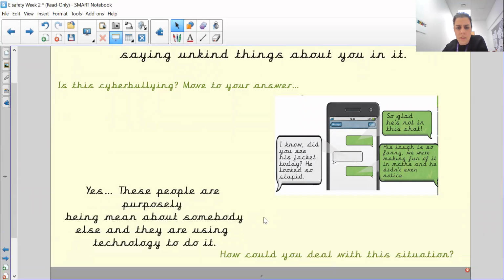Okay, this one is, because they're purposely seeking you out. They're purposely being unkind to you. My only thing is just making sure this could be a one-off. So it could be a one-off, maybe you've had a falling out with friends, in which case it's not bullying. But if it's happening again and again, you need to make sure you let someone know. So if it's some friends in class, you need to maybe let your teacher know, or you can let a parent know. Again, let an adult know so that they can try and sort it out. Remember, it may not just be that you've fallen out with your friends and you're having a bit of a falling out and the next day you'll be friends again, in which case it isn't bullying. But if it's happening again and again and again, then you need to make sure you let somebody know so that we can sort it out to keep you safe.